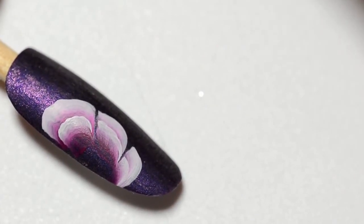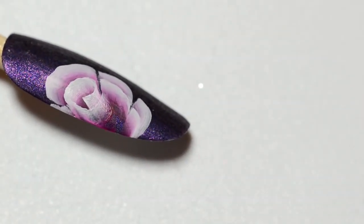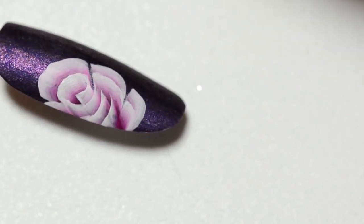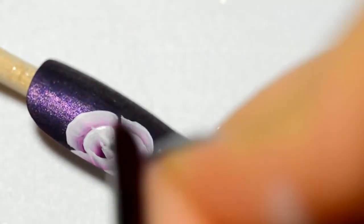Once again, repeat the same technique. Between the two steps, you should always apply two coats of paint. Wait for the paint to dry and apply another coat. Now I'm going to make a small U-shape for the rose bud, and then I draw another U-shape to make a sort of whirlpool. To finish up this nail art, I will draw V-shapes — these will help to make the heart of the flower. The aim is simply to fill the empty area of the rose. I paint a small comma. With my fine brush, Tartofrez, I make the outlines of the rose. This will highlight the design and help to define the spiral. Then I will add some spirals and dots. I'm really sorry I haven't filmed these parts because my camera ran out of battery.